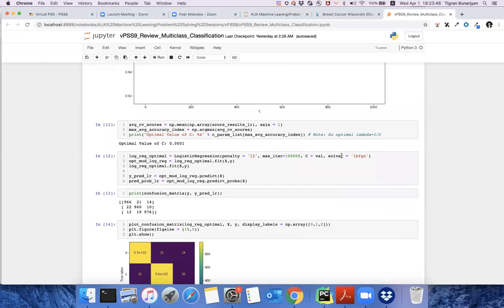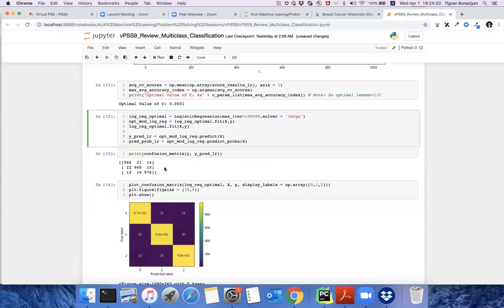Despite the fact that it has no impact on the performance of the logistic regression, we can just, for example, eliminate this from here, because this doesn't help, and will provide the same results with and without C and penalty. We fit our regression model to X and y, and we look at the confusion matrices.